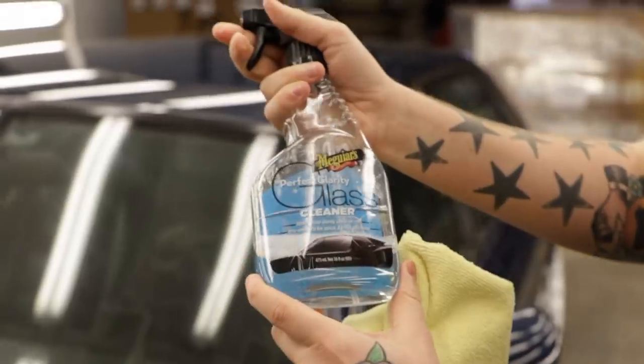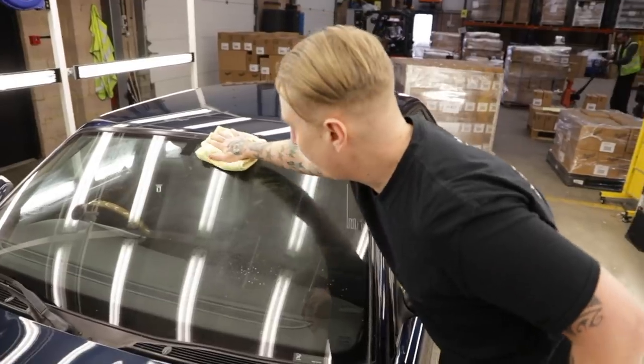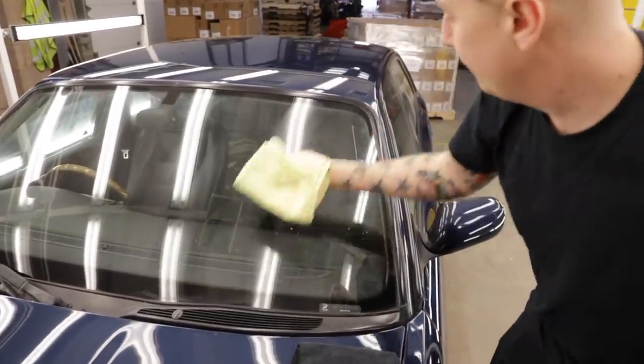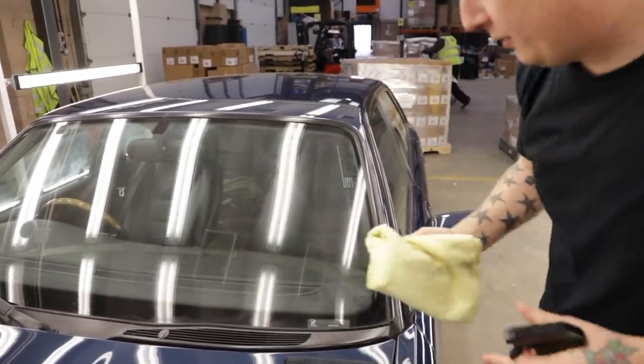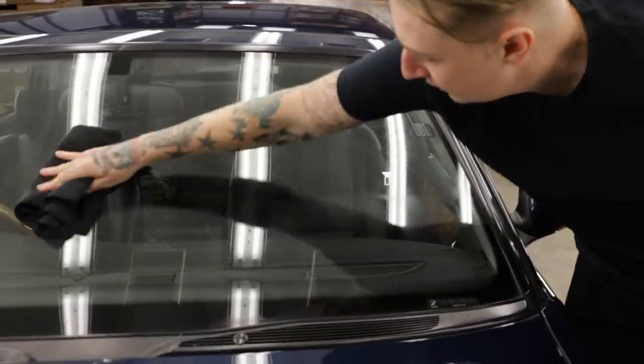The actual glass cleaner. So this is our Perfect Clarity glass cleaner. Now, one of my favorite things about this glass cleaner is the way it smells. It smells incredible, but also how little you need to use. So all we need to do is a light mist. And again, with my first cloth, I'm just going to wipe in nice clean straight lines. Then with my second cloth, I'm just going to buff the opposite way.